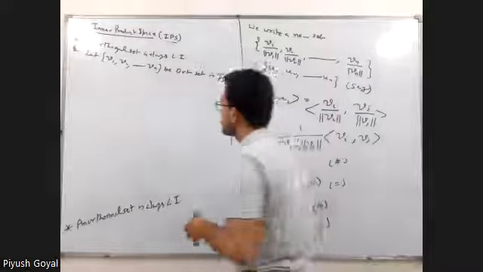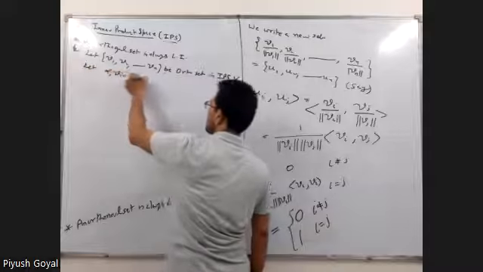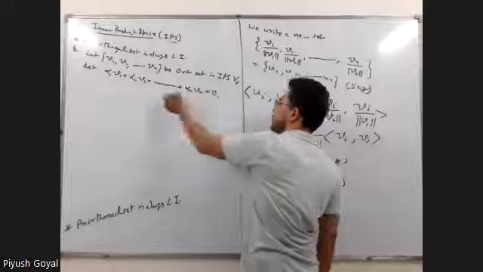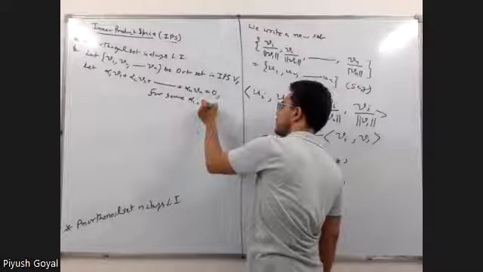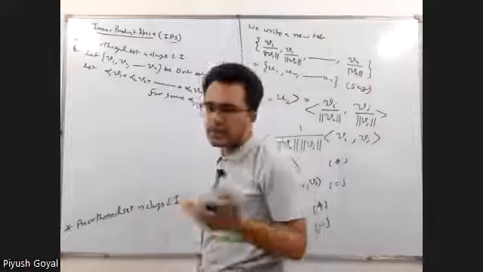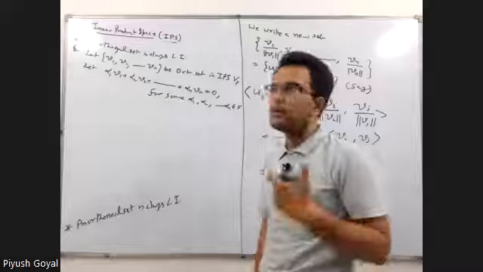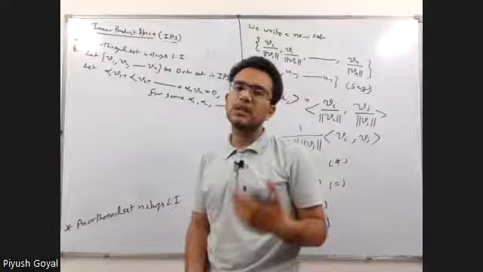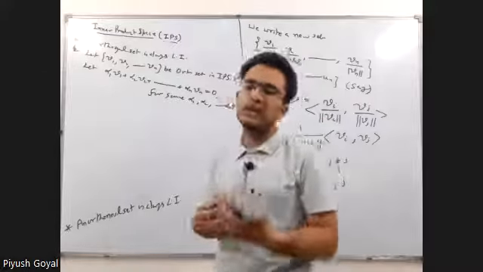Fine. Then you say let alpha 1 v1, alpha 2 v2, up to alpha n vn is equal to 0, for some alpha 1, alpha 2, up to alpha n, they all belong to F. How do we prove linear independence? We take the linear combination equal to 0, then we prove that all scalars are equal to 0. If all scalars are equal to 0, then the vectors are automatically linearly independent, hence the set is linearly independent.